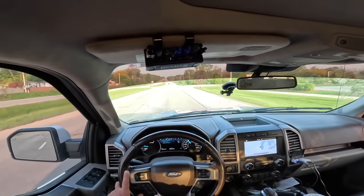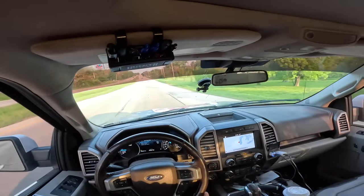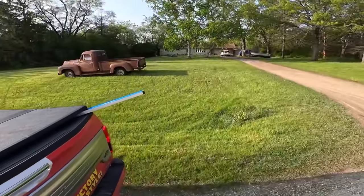Gorgeous morning. It's 47 degrees right now. Nice drive through the country. Gorgeous start to my birthday so far. I'm on the way to the first job in Eagle.